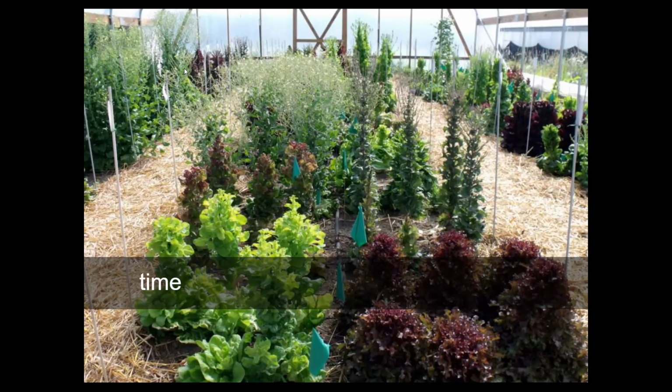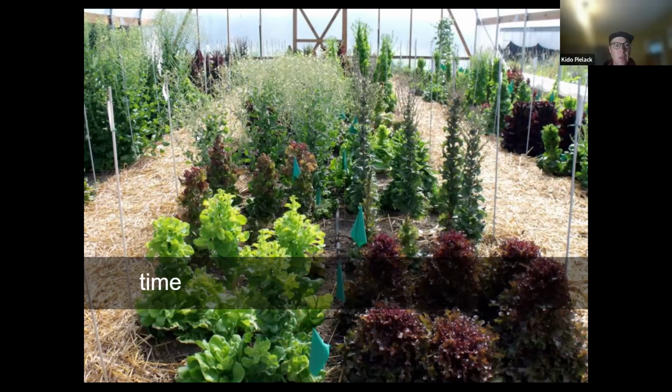Can we take some time to do some questions in the chat? Yes. Okay. I think we more or less addressed this, but I'll just read it out anyways. How many seeds should we aim to save for one pack? I.e., save 3 times the number you want to plant?